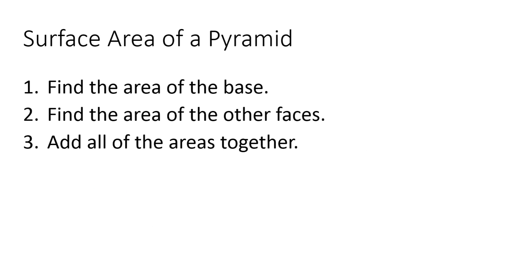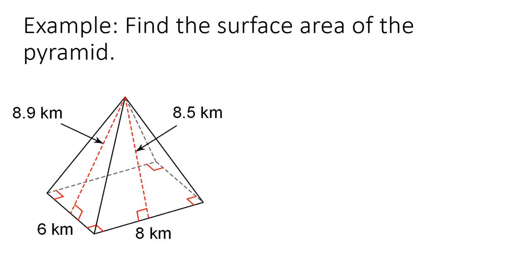Next, we are going to be finding the surface area of a pyramid. We are going to be finding the surface area of a pyramid like we've been doing all along with all of our other shapes. And so we are going to first find the area of the base, and then we're going to be finding the area of the other faces, and then we're going to be adding all of those areas together. So let's do this example. Find the surface area of the pyramid.